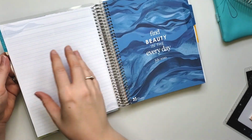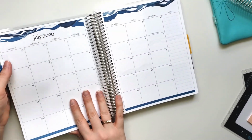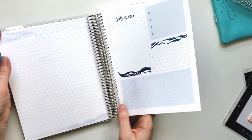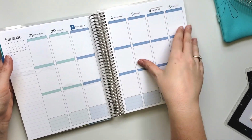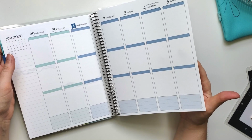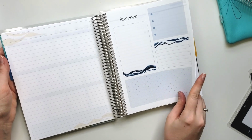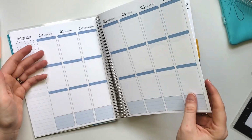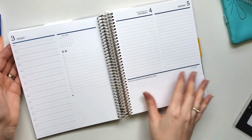But okay, when you get to your month, I've got the notes page and the divider, the monthly layout, another notes page and a dashboard. Then it goes into my weeklies, which I'm probably gonna make me some tabs, or maybe use the snap-in tabs that I got in my little layers accessory kit to mark my place. Then we have a notes page and another dashboard. If you wanted to, you could figure out a way to glue or stick those together. I may do that just because I don't need another dashboard. And then you've got your dailies.